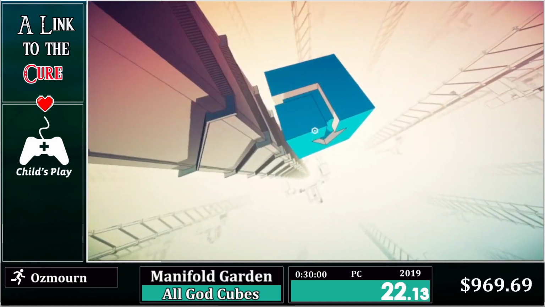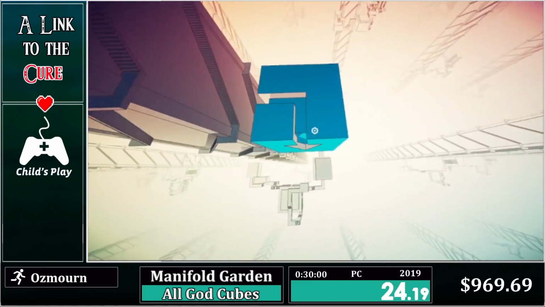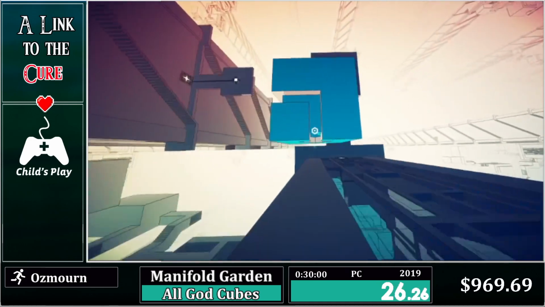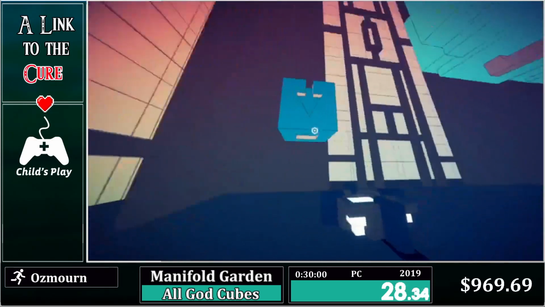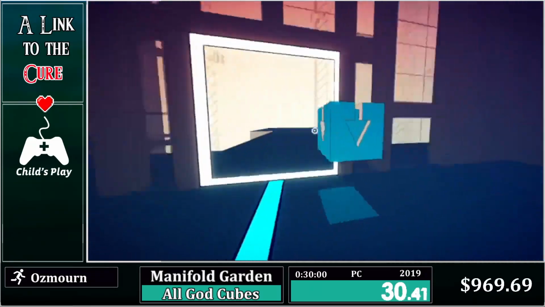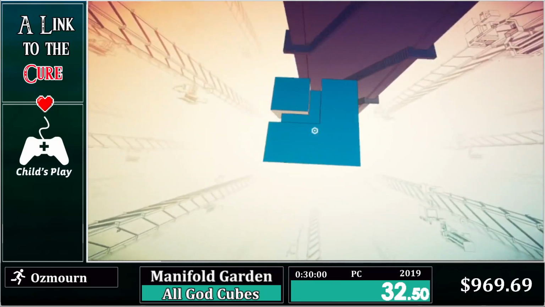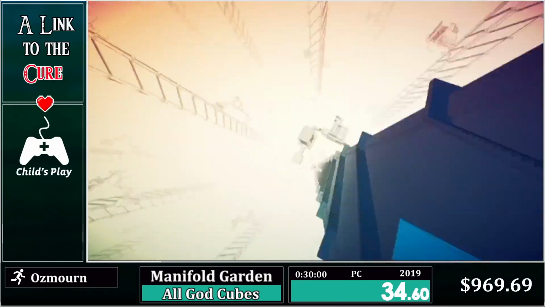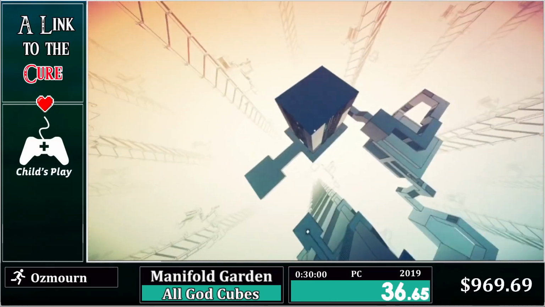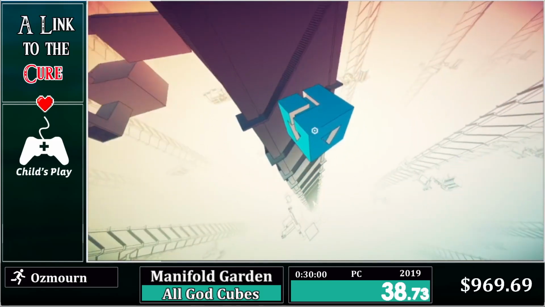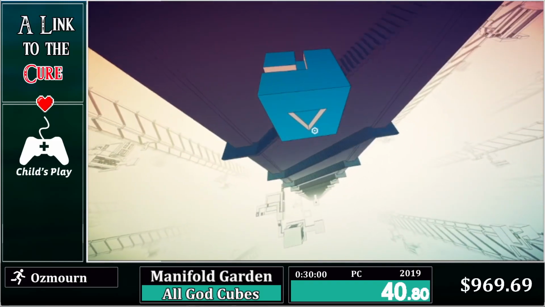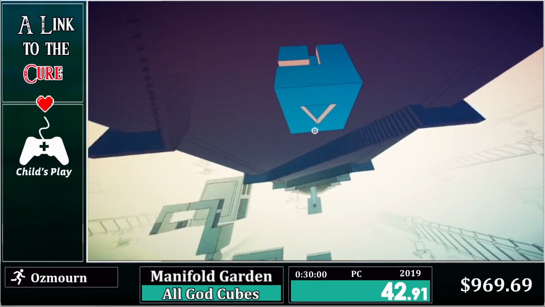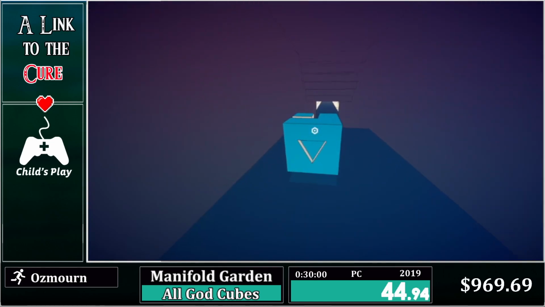What I just did right there is called a wall clip. And essentially, I pushed the cube, I walked slightly forward and laid down the cube in order to have it push me through the wall. And then to bring the cube with me, I took a screenshot with the bind that I mentioned earlier, bind F screenshot normal. And that allowed me to, if I screenshot and then interact with the cube at the same time, easily clip the cube through the wall, similarly to how the cube clipped you through.